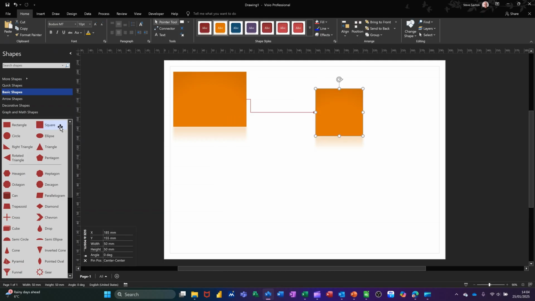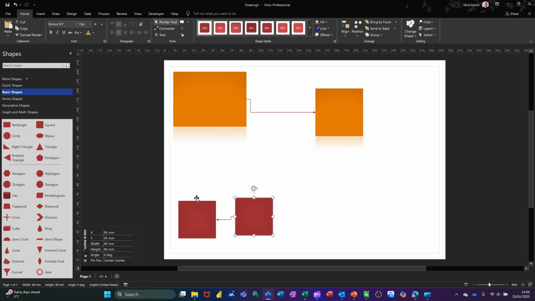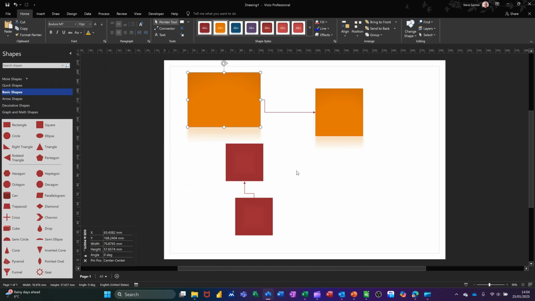But if I bring another two shapes on and do a different sort of connector, if I connect these two together but go from green, the whole shape is green, to green, that's called a shape to shape connector. If I click that pointer tool again, so what should happen here is the connector tool will always be the shortest distance between the two shapes, whereas this one is always going to be connected to those two points, no matter where you move them.